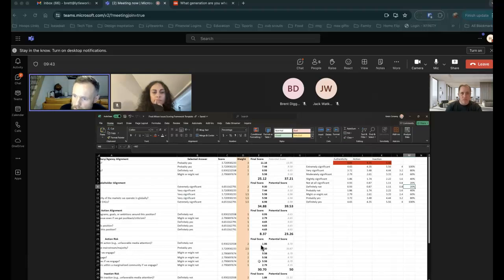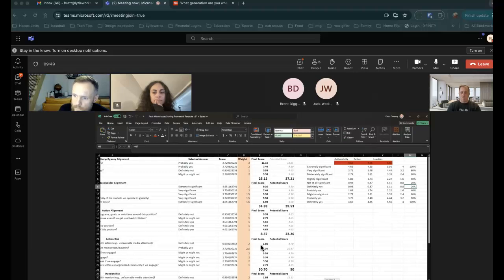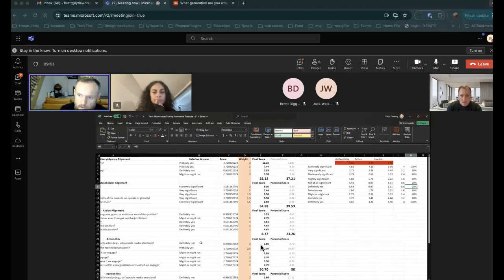Of the 4.35. Yep. And that's essentially 0.8. That's how it works. We're looking up this value in this matrix and then multiplying it by the weight to give us the final score.